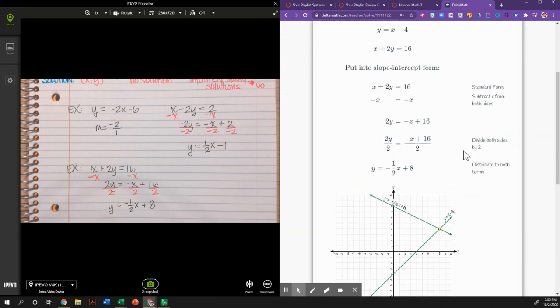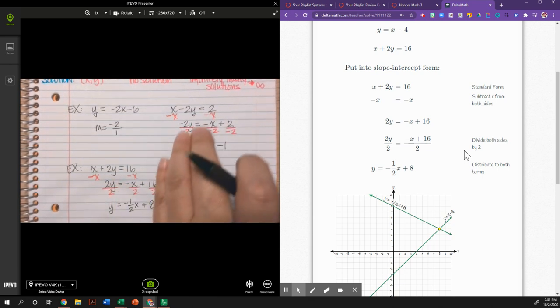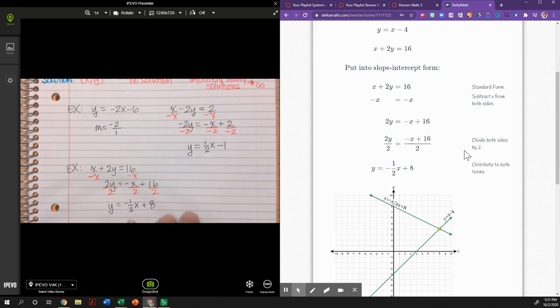So that's all you're going to be doing for your assignment tomorrow. I bet for most of you, the hardest part of this entire assignment for today is making sure that you've done this step accurately, because if you mess up solving for y, it just has a chain reaction and it's going to affect all your next steps. All right, good luck.